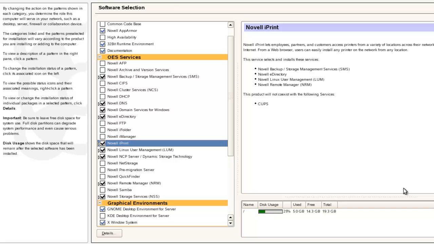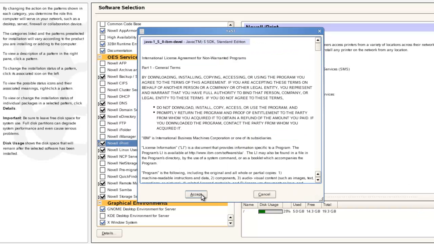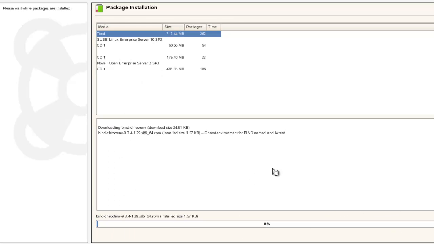If you don't have a backup DNS server, I would highly recommend installing it. If you're unsure whether you're going to need it or not, install it, because you will not be able to go back on an ADC server and install DNS again. You have to do it at the time of the install. So that's one of the limitations to consider.